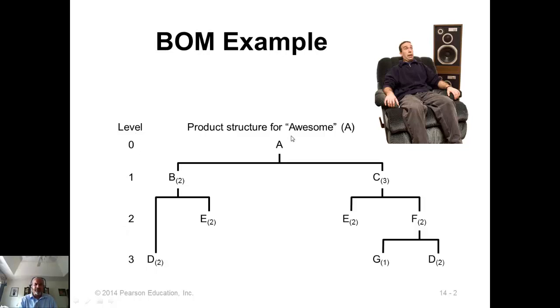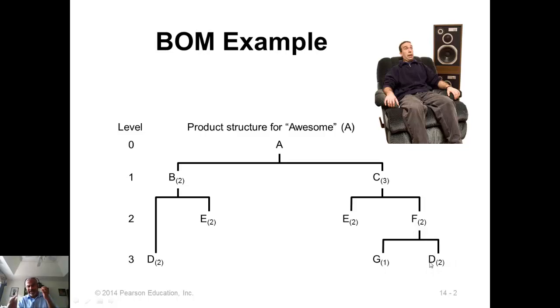So you start from the top, which is level 0, then as you go down the different levels in the product structure tree, you increment the levels by 1. So level 0, level 1, 2, 3. Now normally you would write D here in level 2. But then on this side, you cannot but put D in this level.